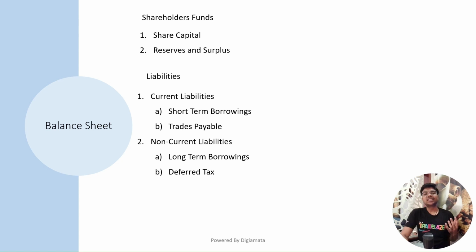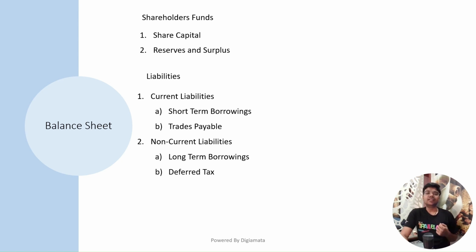Now in corporates, credit works a lot. You buy things, and when you sell them, then you pay back the money for the goods that you have bought. So these are the trades which you have to pay. And generally trades payable are short term, but they can be long term also. So it really depends on how we have borrowed it. Okay. And the second is long-term borrowings, like long-term bonds, borrowings or whatever it is.